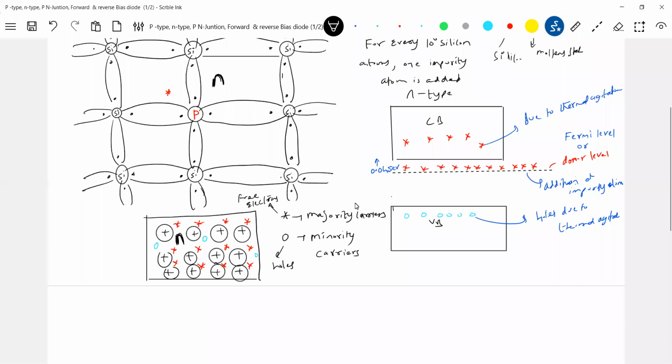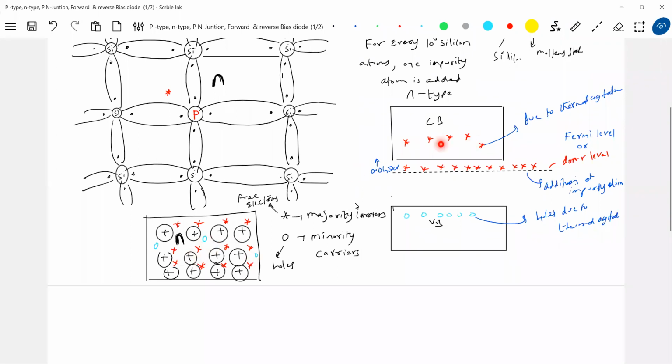What is the net charge of this? Please look at the diagram available and check it. What should be the net charge? N-type, shall I say negatively charged or no? Corresponding to these blue circles, I'm showing six. And these electrons have come due to the addition of one impurity atom. So however many free electrons there are, those many donor ions will be there. So what is the net charge of an n-type semiconductor? It will be 0. I'm not showing these free electrons here.